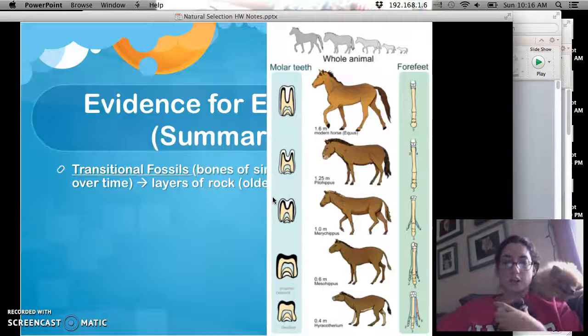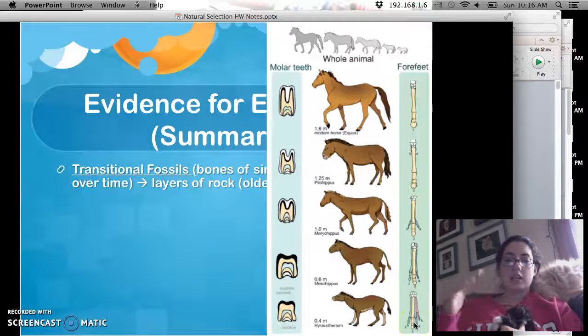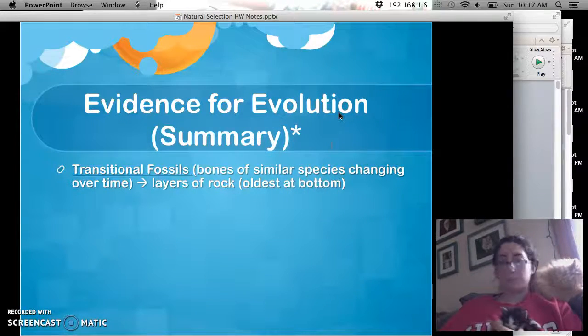So horses are our example of this. They started out a long time ago as little creatures with 4 toes, and the fossils show them getting bigger over time and eventually leading down to only 1 large toe. This is what helps them run at the speed that they need to live in today's environments. Please pause the video whenever you need to, by the way, to write down the notes.